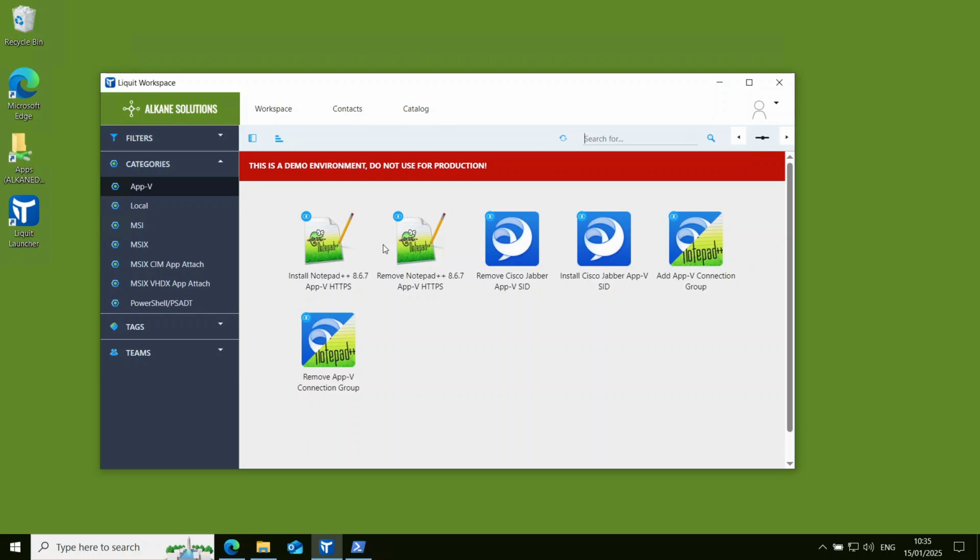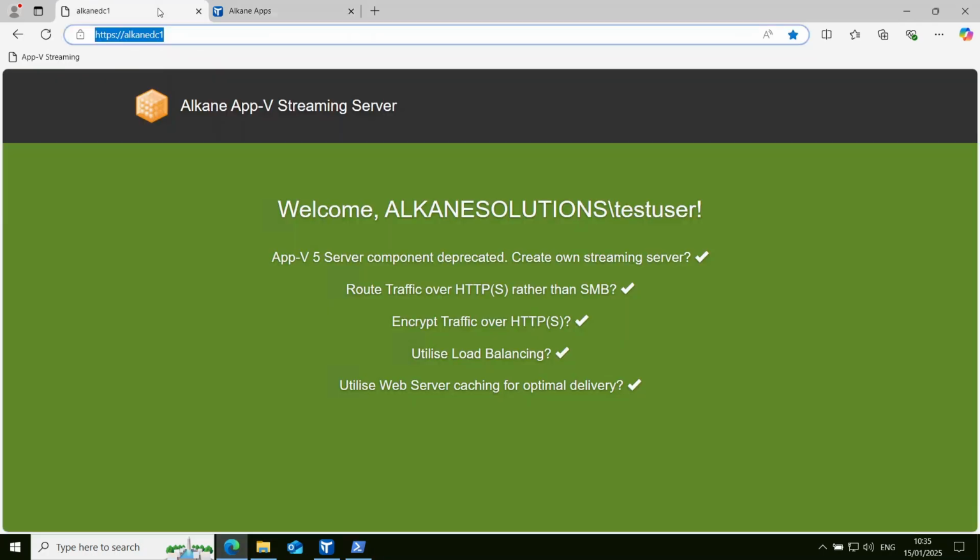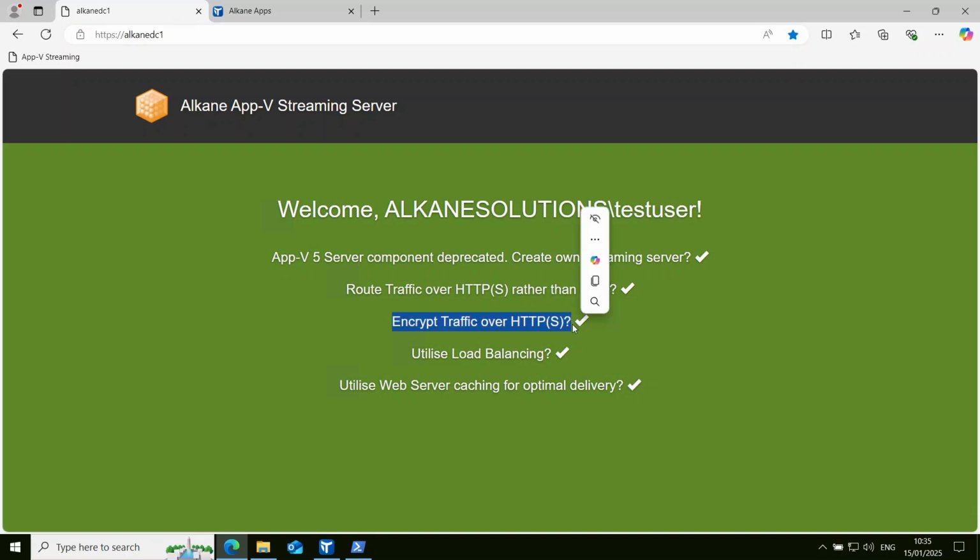And of course, if you've got a lot of applications in your organization that maybe read and write from log files on a network share, maybe read and write from databases on a network share, it could have implications on performance too. So what I've done in this example is I've created our own App-V 5 streaming server. Now it's just a web server which delivers App-V 5 packages. Of course, because it uses HTTPS, it's encrypted traffic, so secure in that sense.